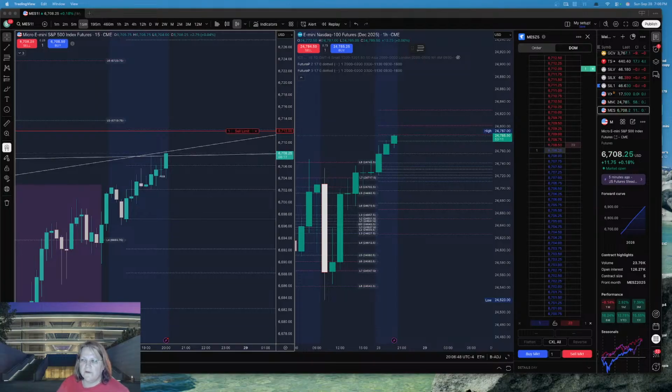I'll try to get on before the new 4-hour candle opens at 9, and we'll do some analysis as it relates to the strat. We did have a two up red week last week. That does not specifically indicate that we'll be bearish, but I am overall looking for a retrace up, and then back down. So we'll just have to see how the week plays out. But that's on my radar for this week.